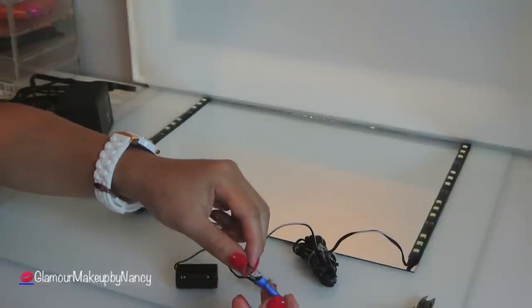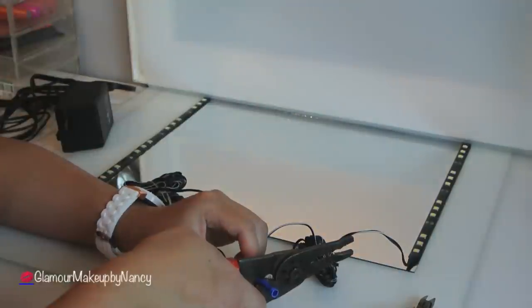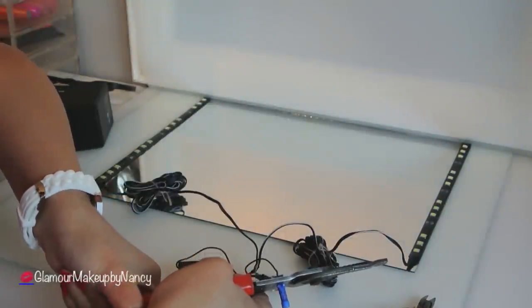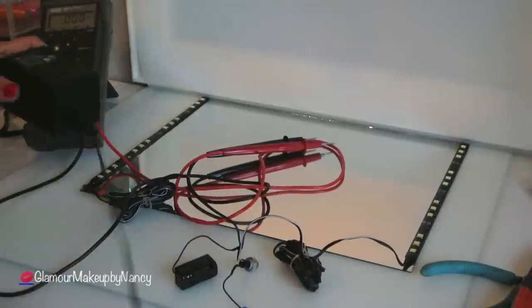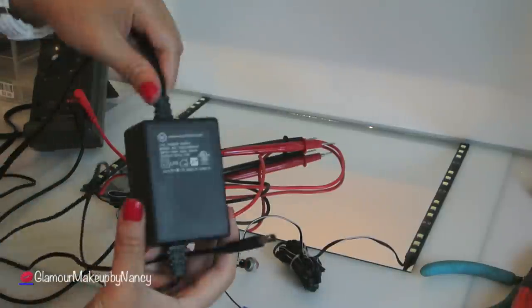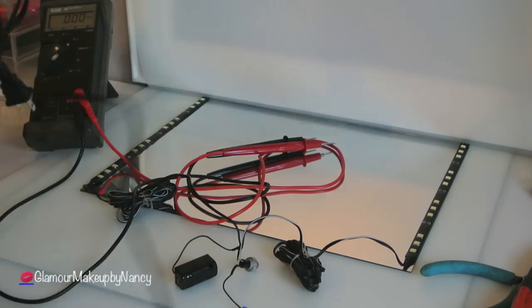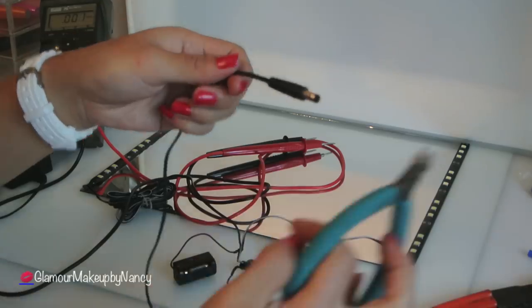The next step is to use one of the butt connectors and insert it into the wire that you cut. At this point, we're going to crimp that in place so that we can connect that wire to another wire. Next step is to cut the 12-volt adapter. You want to take a wire cutter and snip the end piece off, because that is where you are going to split the adapter wire to attach to the butt connector wire that you just crimped.